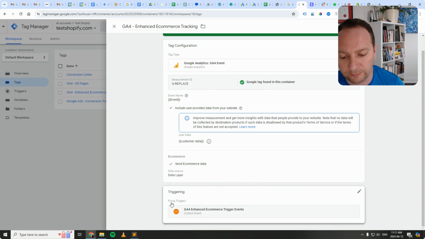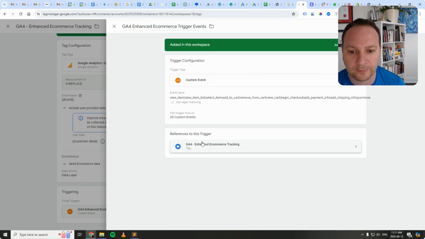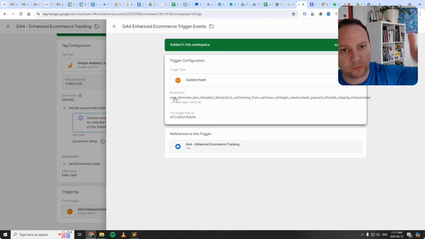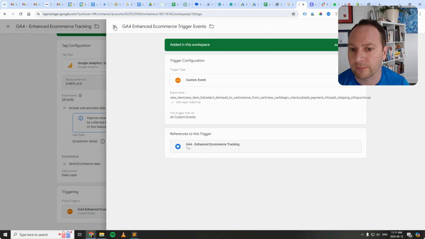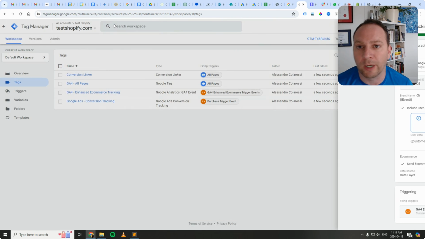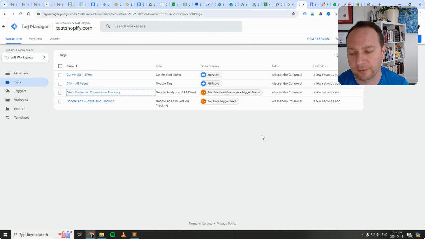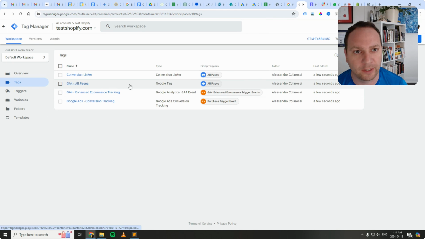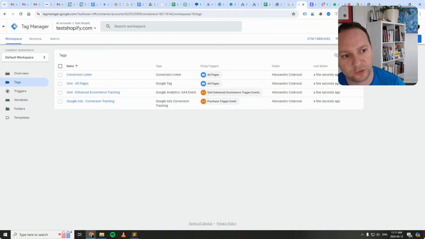And check out this cool trigger. So it's going to be looking for regex of that pipe sign, which is or, view item list, all the way to purchase. Oh, by the way, there's even an add to cart event that is fired. I'll show you all of that now, but let's do a preview mode and I can show you both the data layer and what is happening in Tag Manager and how that relates to the Shopify site.